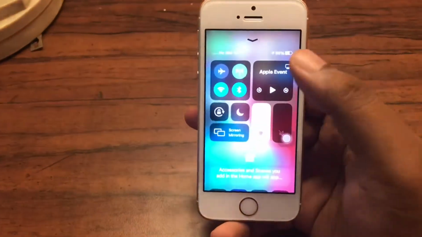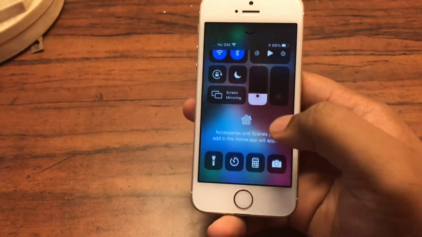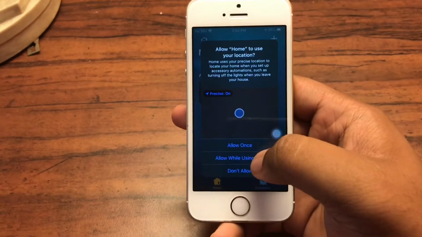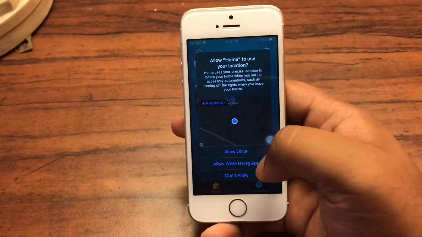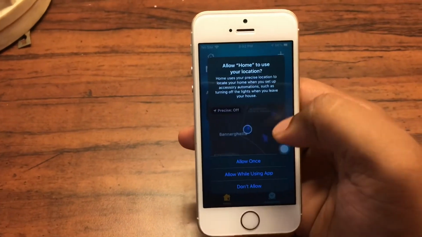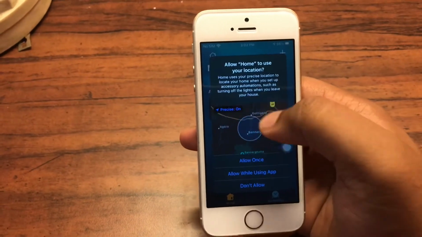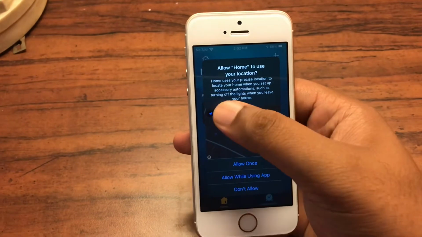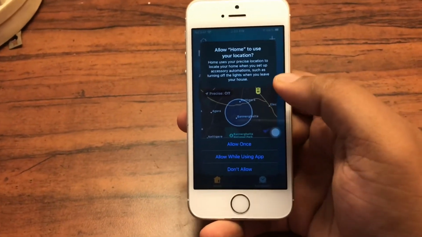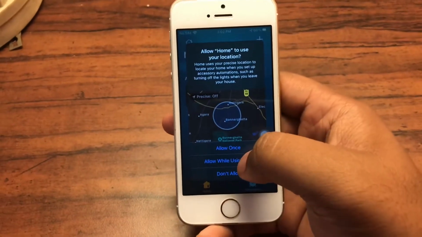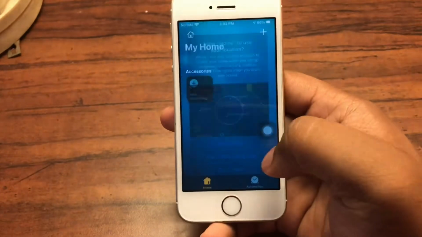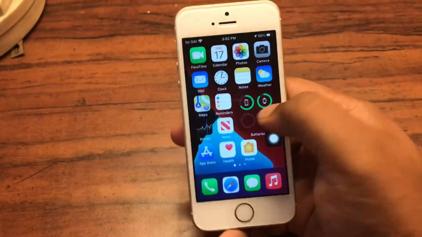Now Home can easily be accessed right from the control center right here, so all of your home devices can also easily be accessed. Further, with regards to location, for all applications you do have the option to either share your precise location or turn it off and just provide an approximate location. So that is also a really great option provided on iOS 14 with focus on privacy.